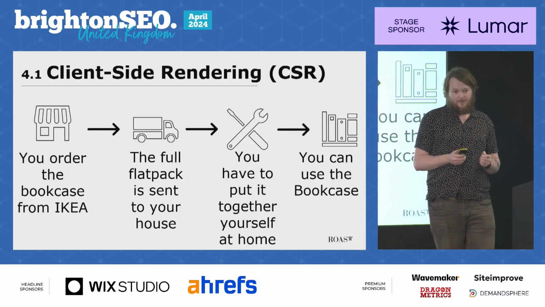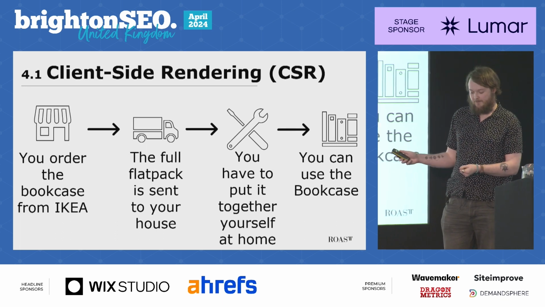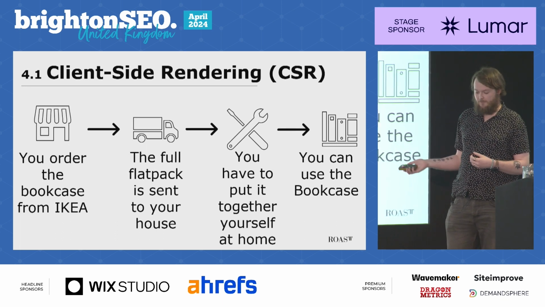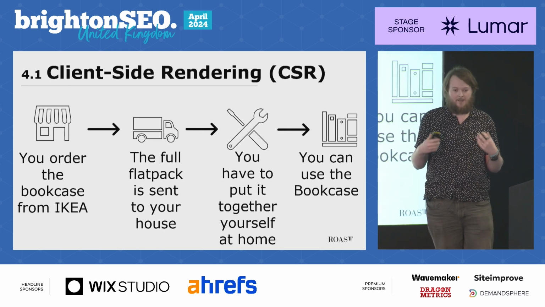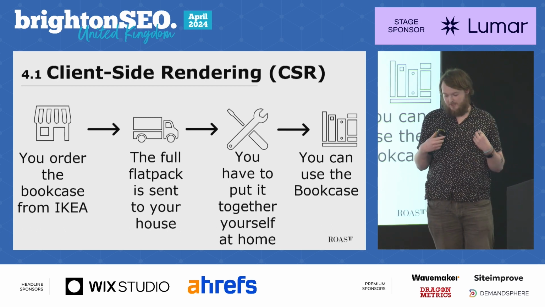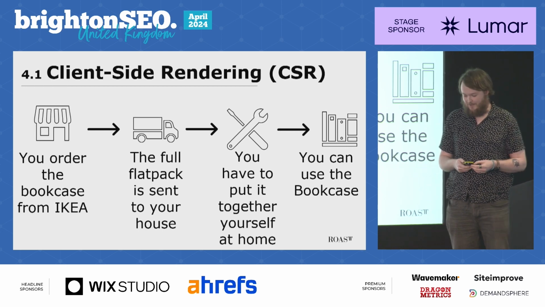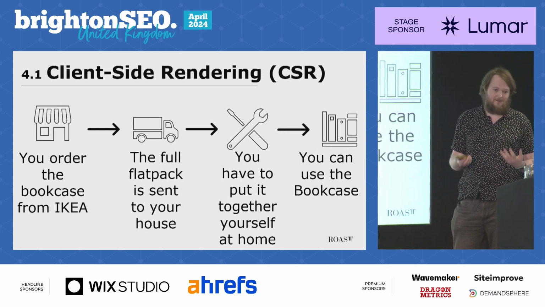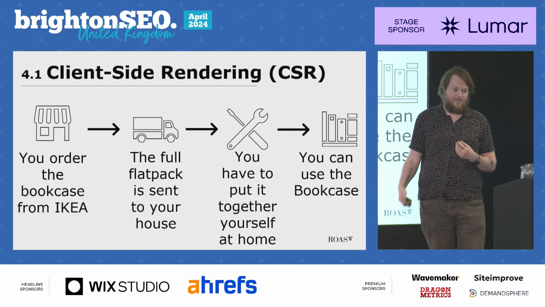So starting with client-side rendering, essentially you send your order for the bookcase to IKEA. The full Flatpack is sent to your house. You then have to go and put it together yourself, and then finally you can use the bookcase. So obviously the pro of this is it's very easy to implement. It's basically the standard for most sites. It's almost the default state of being. The con of this is you have to put it together yourself.